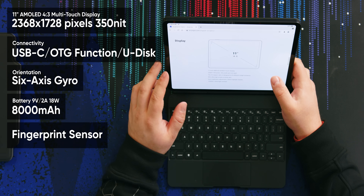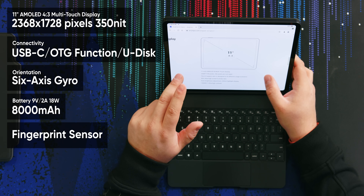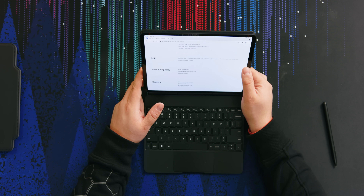This is an 11-inch AMOLED multi-touch display, 2368 by 1728, 266 pixels per inch, 4:3 aspect ratio, 350 nits. The SoC is a Unisoc Tiger T7510 — an eight-core chipset with four Cortex-A75 cores clocked at 2.0 GHz and four Cortex-A55 cores clocked at 1.8 GHz. Comparable to maybe a MediaTek Helio G95, which is not a very powerful chipset — and that chipset's for phones. It's kind of letting the experience down, because otherwise it's actually quite nice.